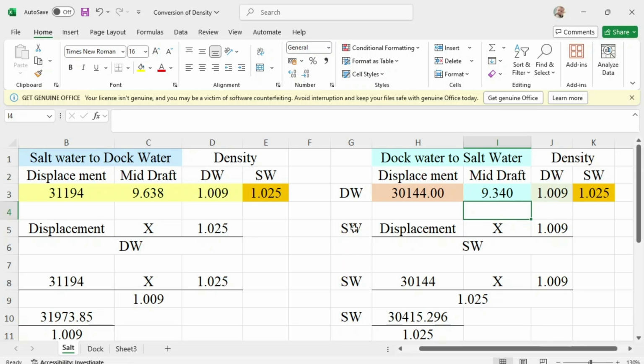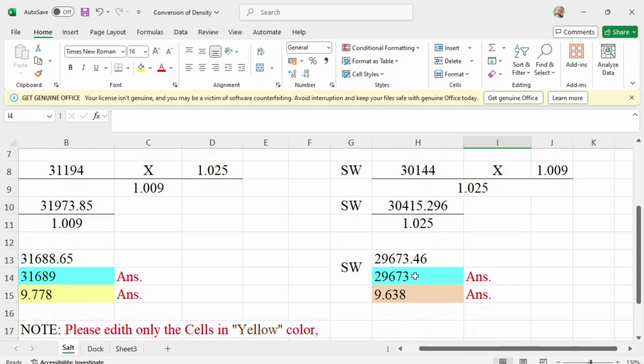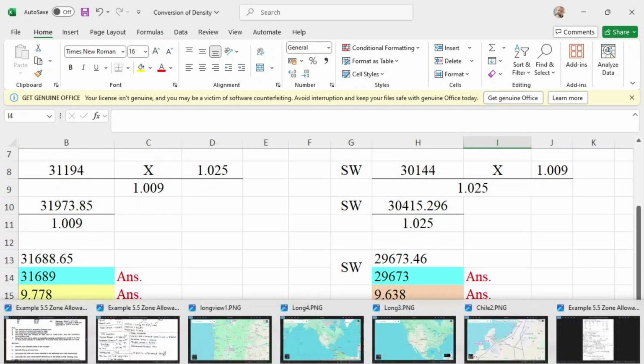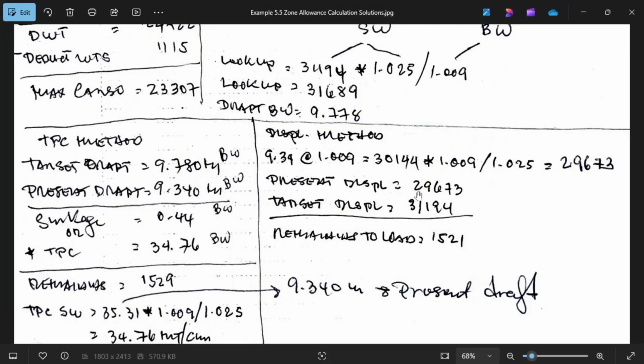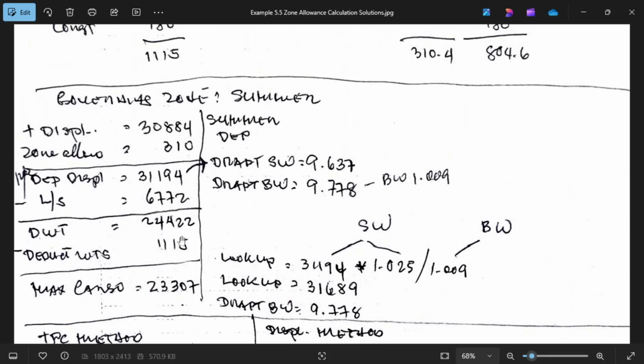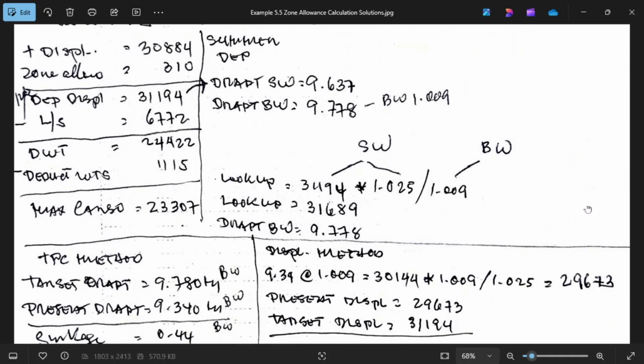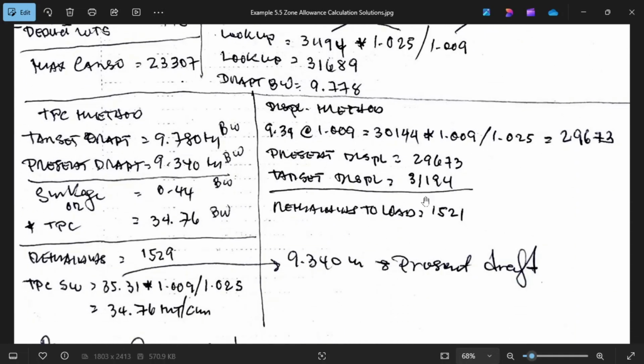What will be his displacement in salt water? It will be 29673, which is this one, guys. You deduct it from your sailing draft or sailing displacement, which is this one, 31194. Then it will be your remaining cargo to load. But I would recommend this one, guys.